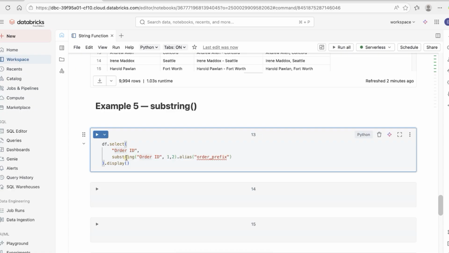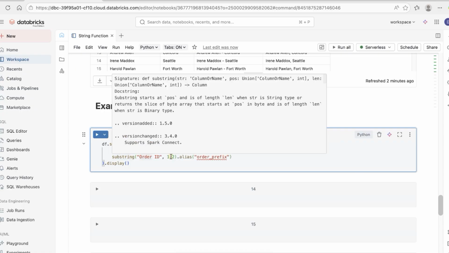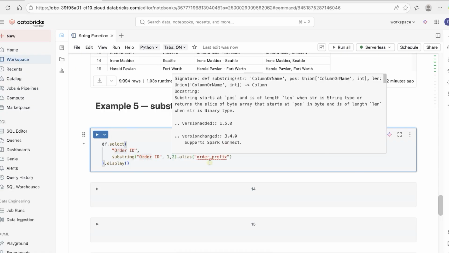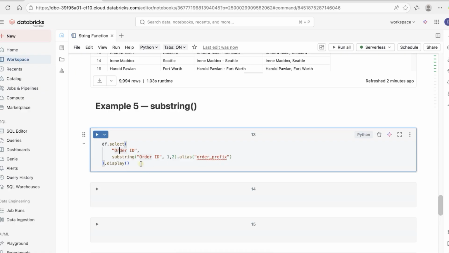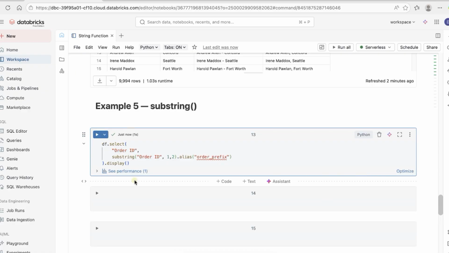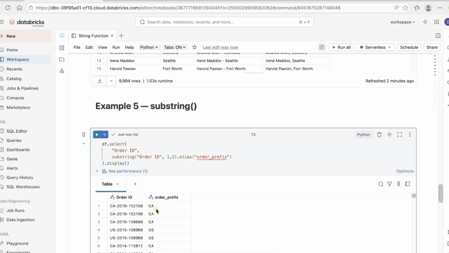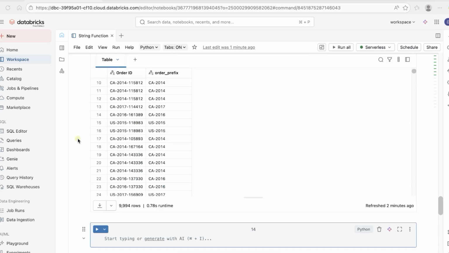Here I am using order id, and we want to extract the first two characters from order id as an order prefix. Let me run this, and this code returns the first two characters because we use 2 here. If we use, let's suppose, 7, then it returns up to 7 characters. You can see here. So this is very useful for extracting codes like a prefix, year, regional prefix, etc. Now let's move on to the sixth example.